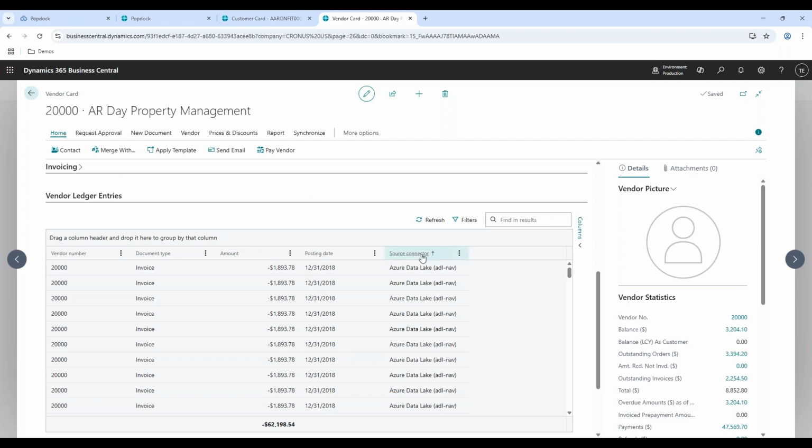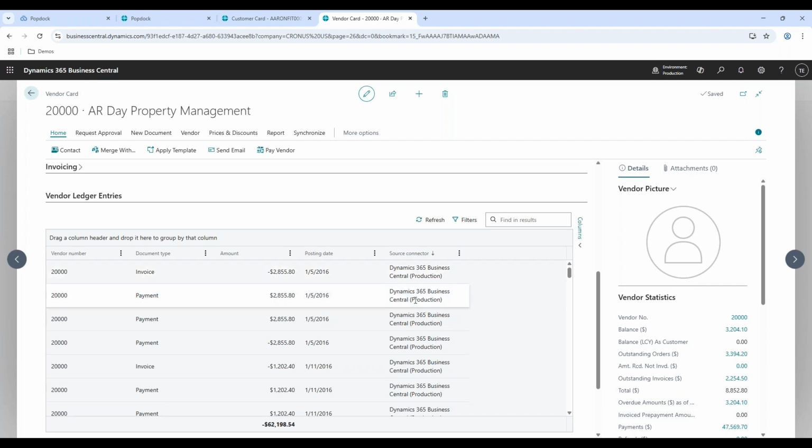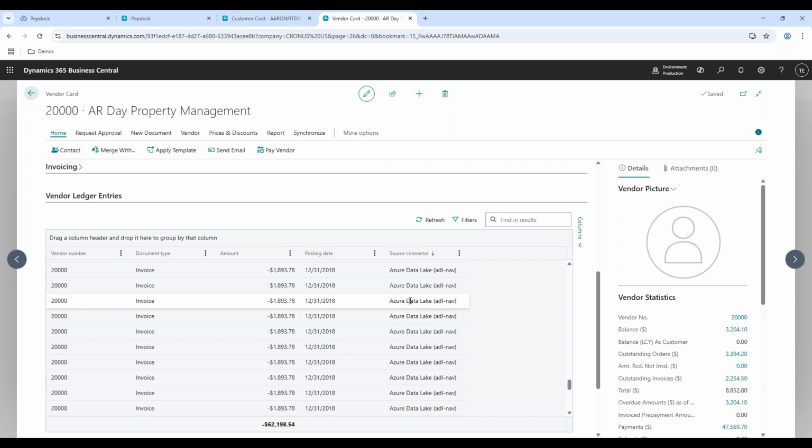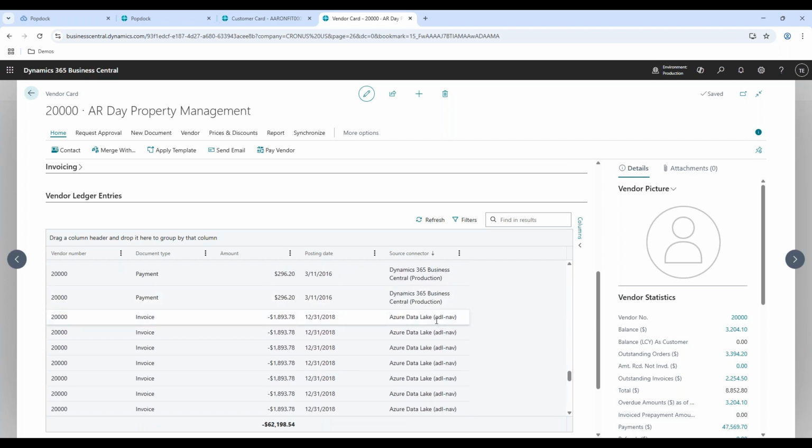And again, it's that merged view where we're showing live Business Central data with historical data that's sitting in a data lake that we've archived from a NAV database. But then from there, we still give all that same functionality of working with the data. You can add columns, you can filter, you can move things around.